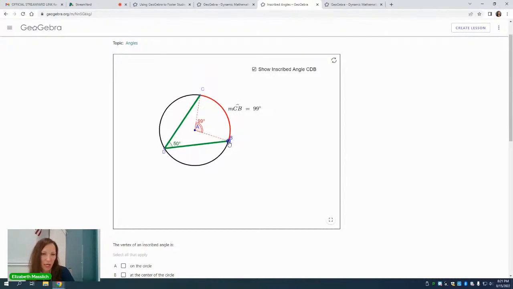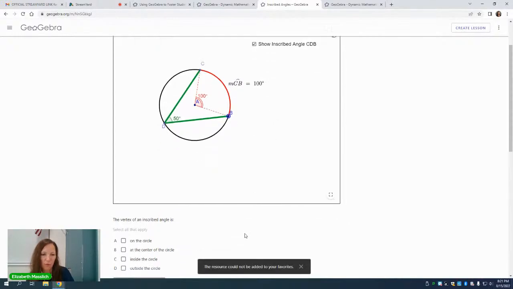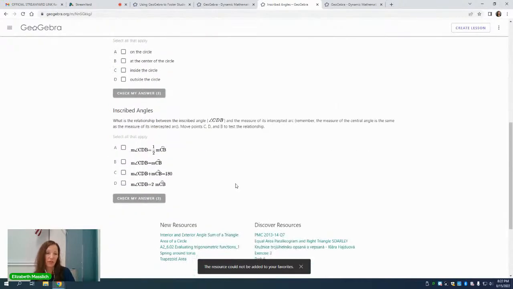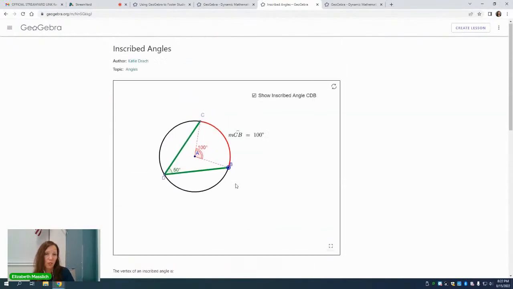You can see that right there, but now it goes okay. So you can play around. You can reprogram stuff, or you can just tell your students, so it's just tweak it a little. You'll see that there's a relationship between the two angles, and then you can have the students answer the questions. So that is just a quick way to copy and paste someone's activities.